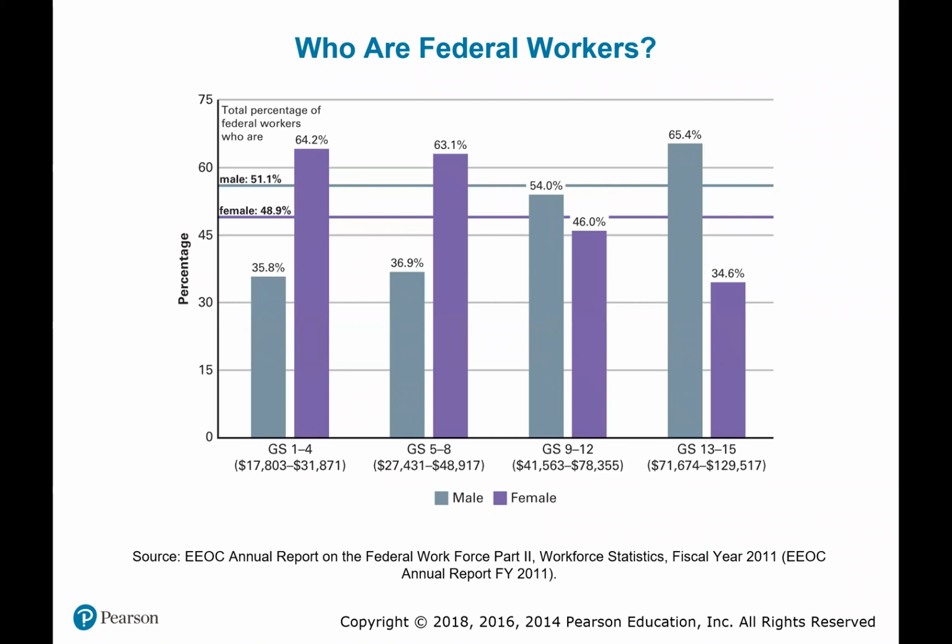So who are the federal workers? Has it changed? It's probably a bit more diverse right now, but probably hasn't changed as much as we would like or think. So majority male, though it's fairly close. If you look at the differences, obviously you see at the lower pay ranges, and the pay ranges are a GS and then a category. So 1 through 4 at the lowest levels, it's predominantly women, as well as GS 5 through 8. So the 1 through 8, the first half, are predominantly women. Then you get to the second half, the higher positions are predominantly male, probably some discrimination over the course of generations that fixes in there.